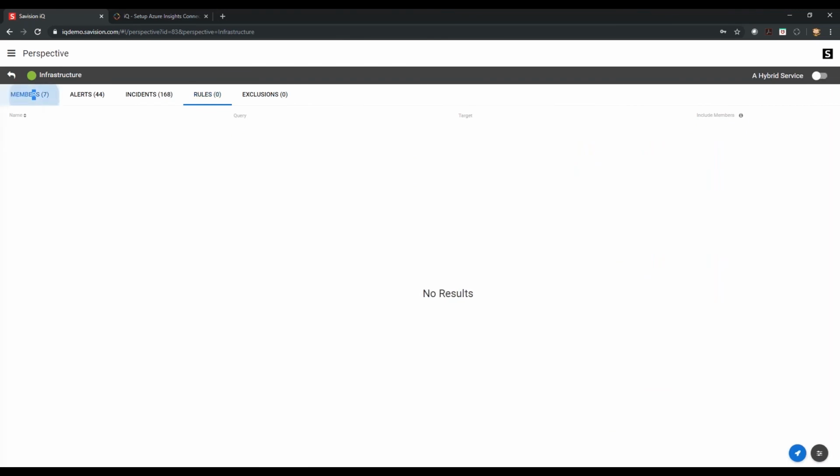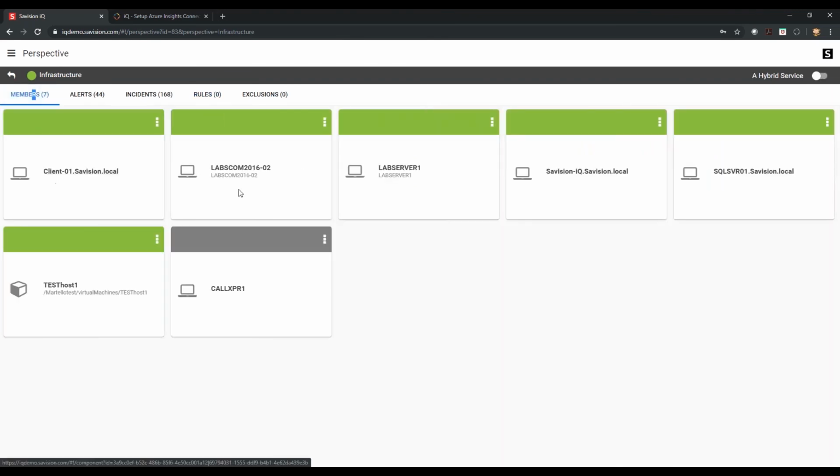I was on the rules last, so that's why I popped up there. I have some servers that are on-prem. I've got the one that was from Justin's lab there. I could have easily told it to grab all computers from Justin's Azure, and then it would automatically populate that in. This one, I actually have a component from ServiceNow that allows me to pull in the incidents that those objects may be related to. So that's kind of where the incident information comes from.